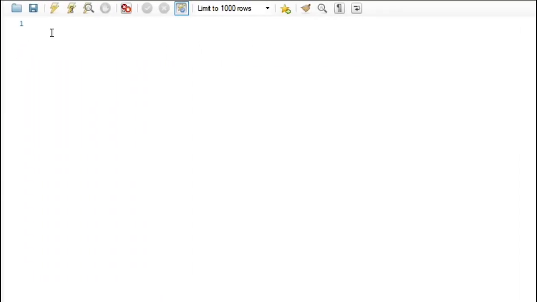Let's get to the exciting part, writing our first command in MySQL Workbench. So here I will type in show databases. This is the first command we want to run. This command will show us all available databases in the MySQL server.